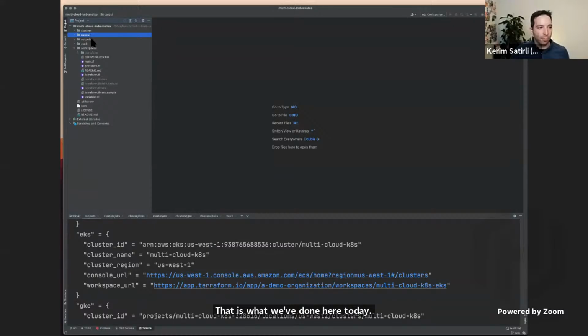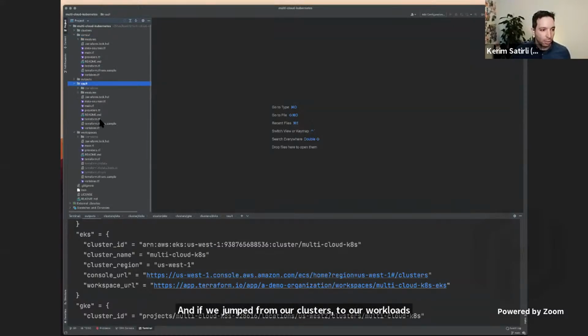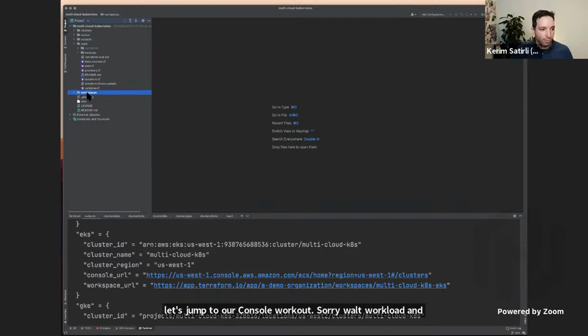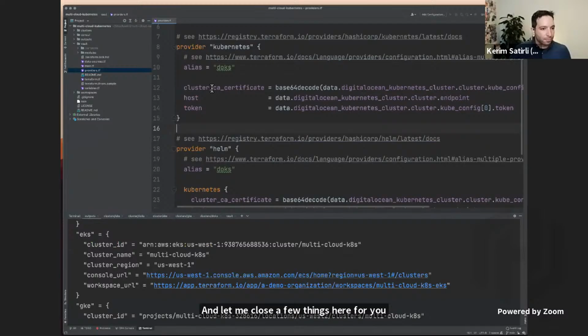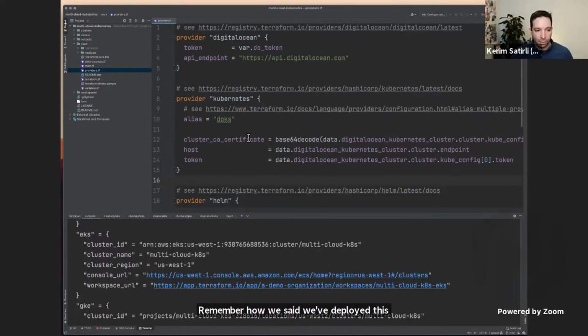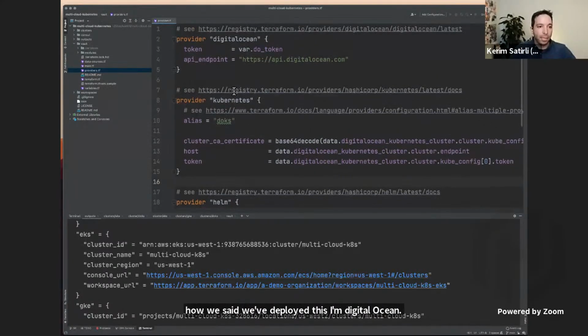And if we jump from our clusters to our workloads, let's jump to our console workload, Vault workload. And let me close a few things here for you to make it a little bit more visible. Remember how we said we've deployed this on DigitalOcean? I've got a pretty nice setup here on how to do this with DigitalOcean.